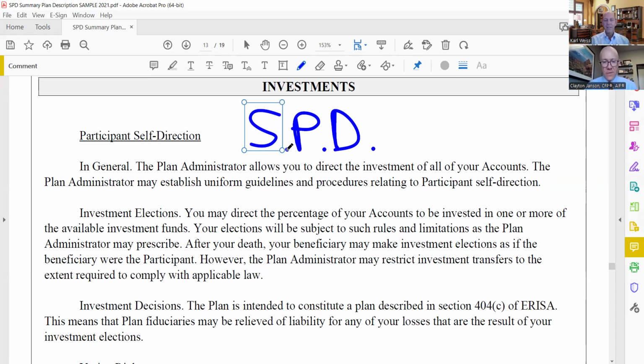One of the things that's in there, and I would call it newer, although it's been around for a number of years, but I still have clients that are like, oh my gosh, this is the first time I've seen it or heard about it, on the investment side. So we're on a few pages into this example of the summary plan description, but most plans these days are what we call self-directed, right, where an employee is going to be able to pick their own investments, right? That's been around for a very, very long time.